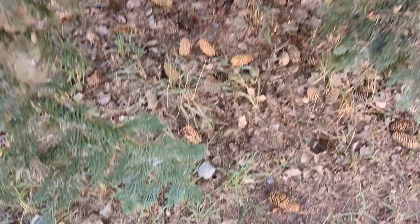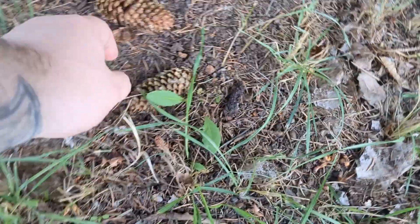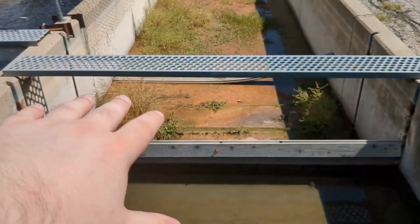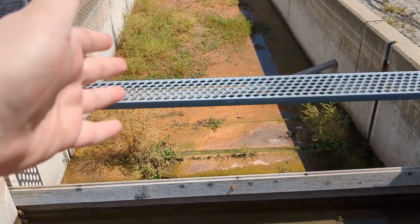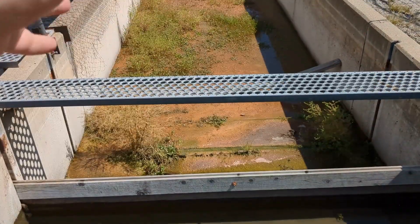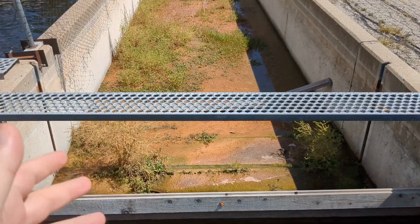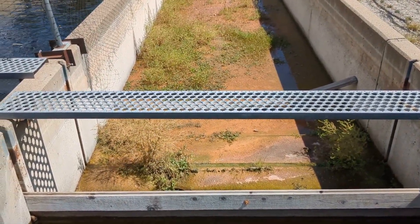If you see, in Colorado we got lots of pines — they go almost all the way down to New Mexico, but we got some down here. If you take a look, we got some pine cones. Here we got an example of a dry raceway where either it's been cleared out for cleaning or possibly they've released the trout into the wild.